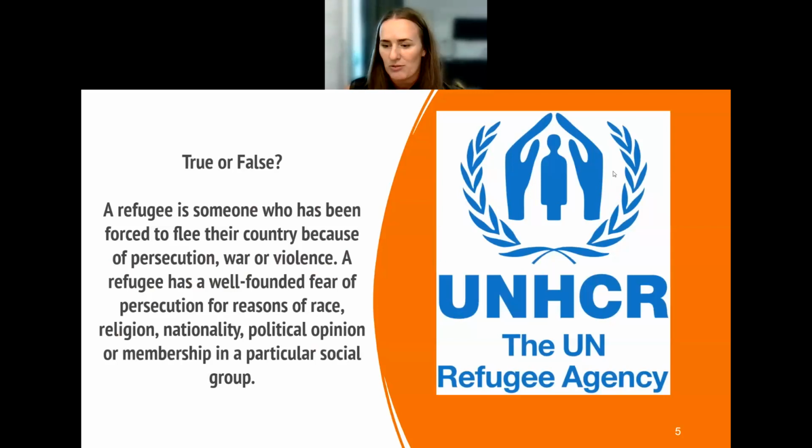First question, true or false? A refugee is someone who's been forced to flee their country because of persecution, war, or violence. A refugee has a well-founded fear of persecution for reasons of race, religion, nationality, political opinion, or membership in a particular social group. So if you think it's true, give me a thumbs up. If you think it's false, thumbs down. Okay, looks like we've got some great students who got thumbs up. Yes, it's true. And while we may refer to other groups of individuals as being refugees, the legal term for refugee fits this really specific definition. So someone who has refugee status in the United States fits this definition.